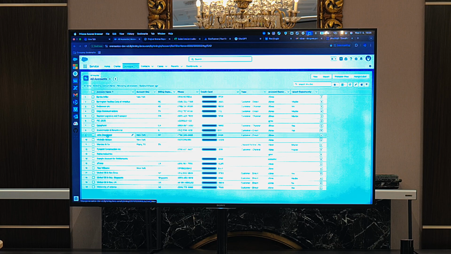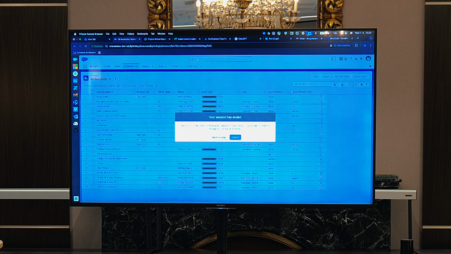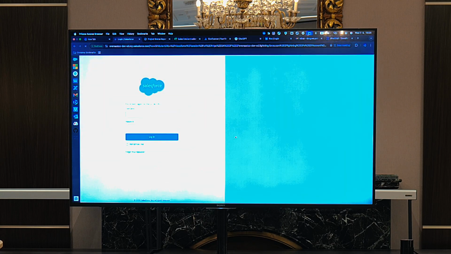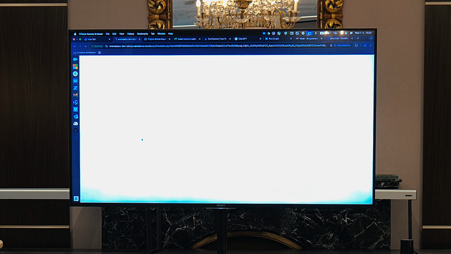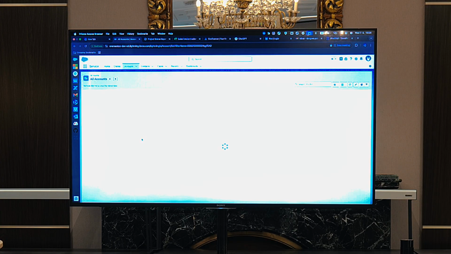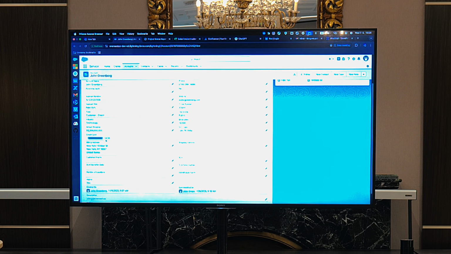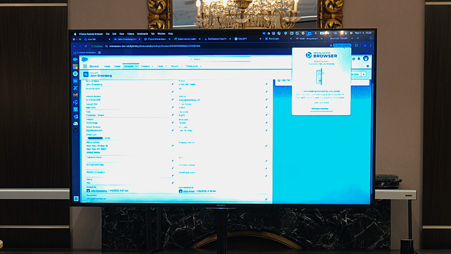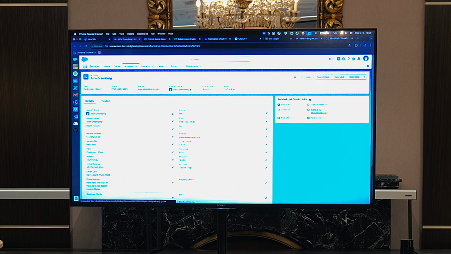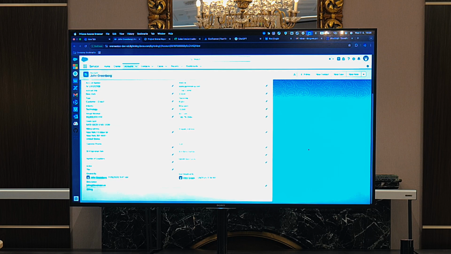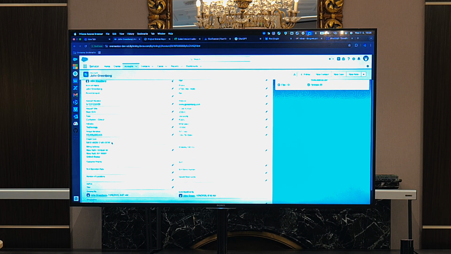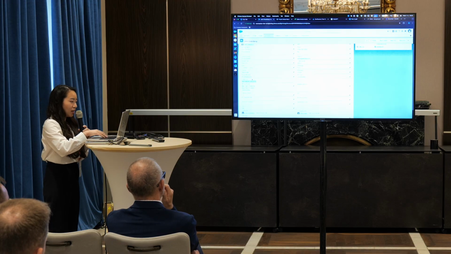Okay, you log in again because the session has ended, but if you click on some user, for example, John here, you can see the data is still masked. You can, of course, click on data masking and unmask the data if you need it, if your admin allows you to do so, and the credit card number will be shown for you.